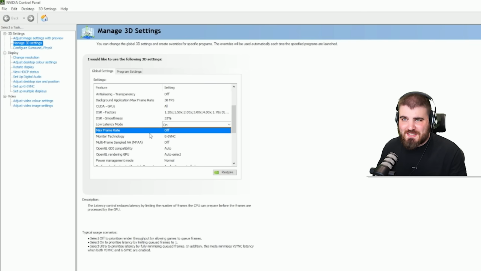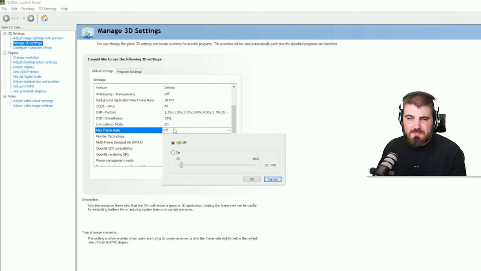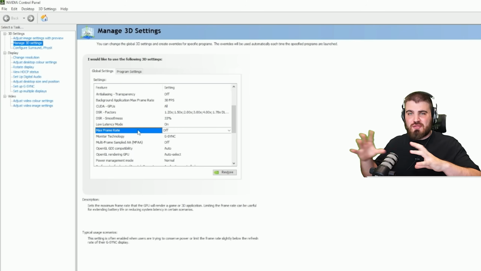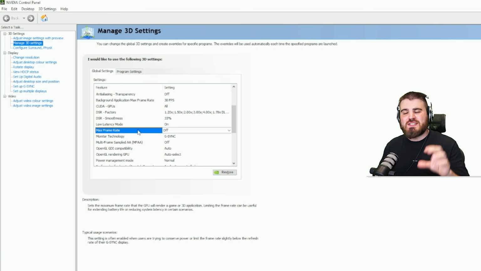Next, we can set the max frame rate limit globally for all games on PC. I'd recommend you keep this off in the control panel, however. A lot of games these days, especially the competitive ones, come with a max frame rate setting in the in-game settings. That's always going to give you the best latency using that rather than using a third-party bit of software. So in those circumstances, if you want to have a max frame rate, just use the in-game setting. If not, I would say things like MSI Afterburner with Rivatuner, that's going to give you a better overall experience with max frame rate than using the Nvidia control panel for overall latency.